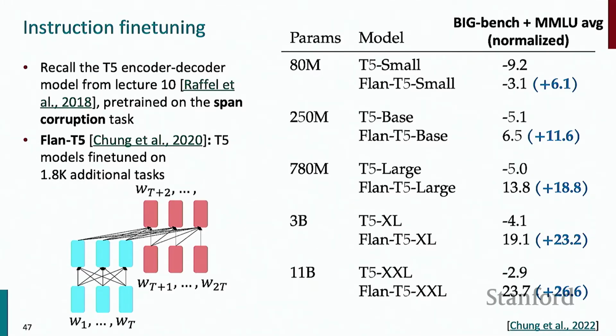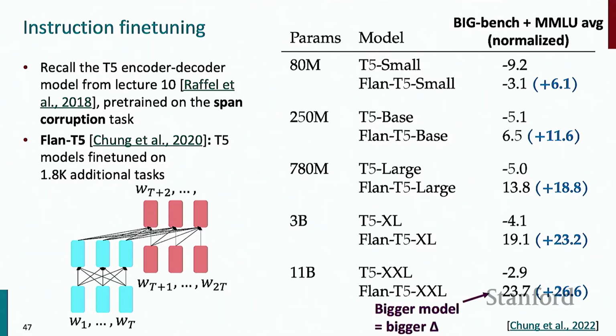So what you will observe here is as the number of parameters increase, we have T5 small, Flan T5 small, and we go up to 11 billion parameters where we have T5 XXL. You'll see that the improvement actually grows, going from a pre-trained to an instruction model. The instruction model is all the more better at following instructions. So the difference is plus 6.1 and it goes to plus 26.6 as the models become larger. So this is another very encouraging trend that you probably should train on a lot of data with a lot of compute. And pre-training just keeps on giving.